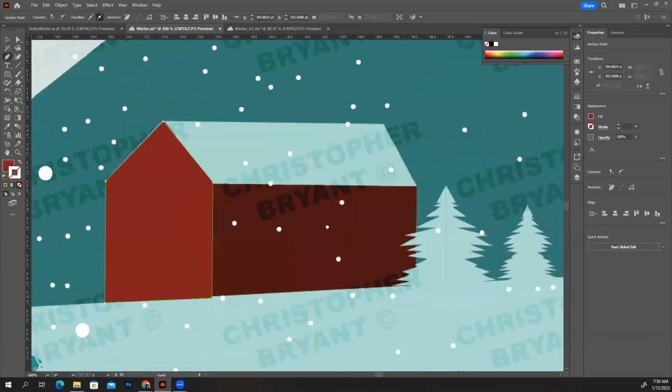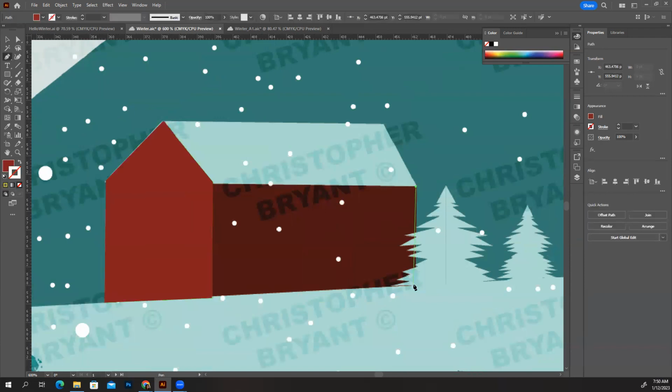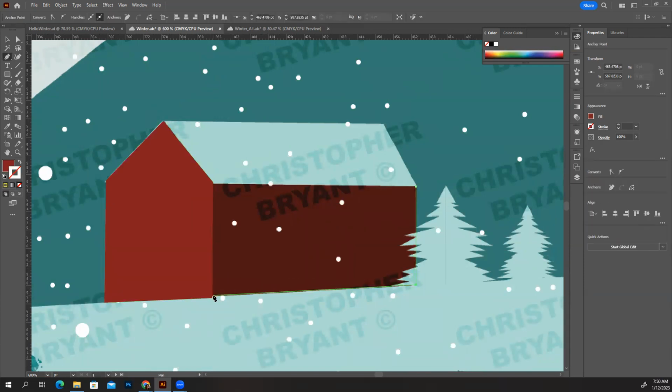Okay, so I'm just going to come over here. I'm going to quickly draw this, even though there's a tree behind it. I know that line comes straight down. Okay, knock out this shape. Now remember, I just covered up this different color. So I can come over here to the bottom, turn that color off, just so I can see, and then I can use my eyedropper to fill it in.